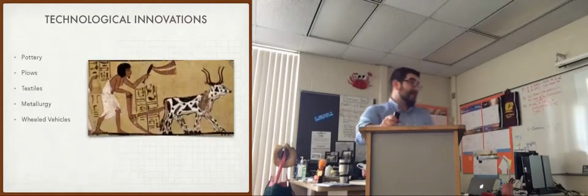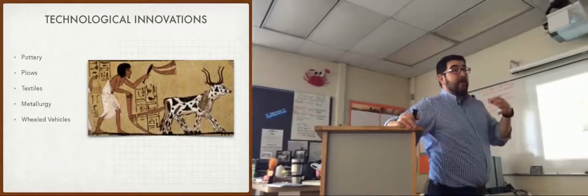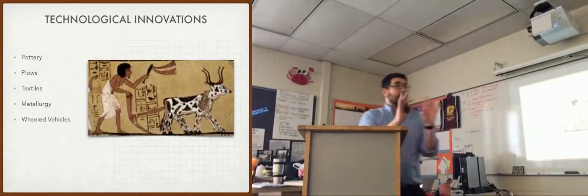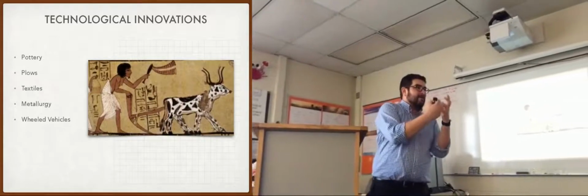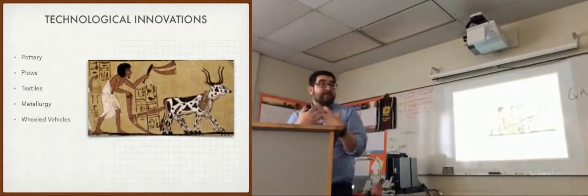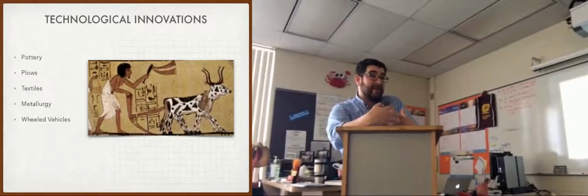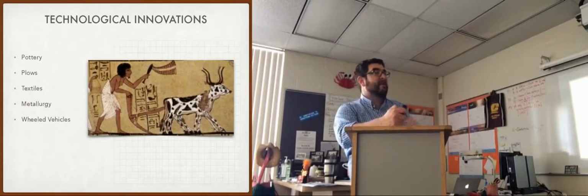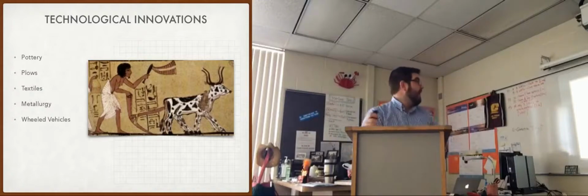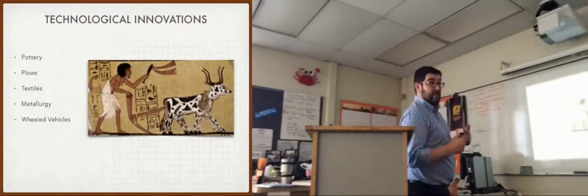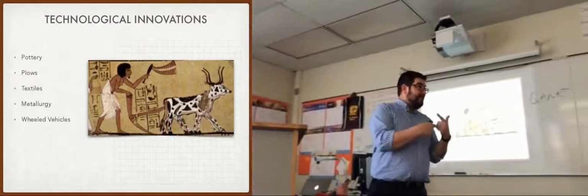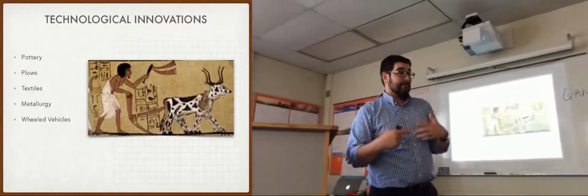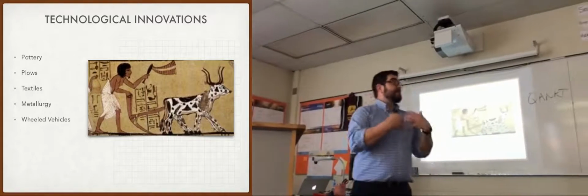People known as the Hittites in Mesopotamia were some of the first iron workers in the world. So they're lucky, right? Their civilization happens to exist in a place where there was iron, and they began to work with it, and now they can make iron weapons, which makes them stronger than their neighbors that don't have those iron weapons. Also, wheeled vehicles. The wheel will be invented, and then we're going to put that wheel on a wagon or on plows or on carts. That's going to help.